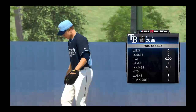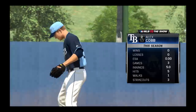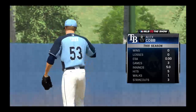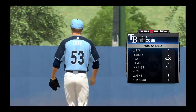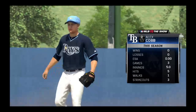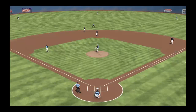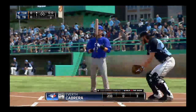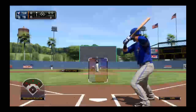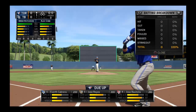Set to face these guys. There you see the numbers for the right-hander Alex Cobb. Everth Cabrera will step to the plate now as we're ready to get this one underway. Leading off the afternoon for Toronto, the designated hitter, Everth Cabrera.